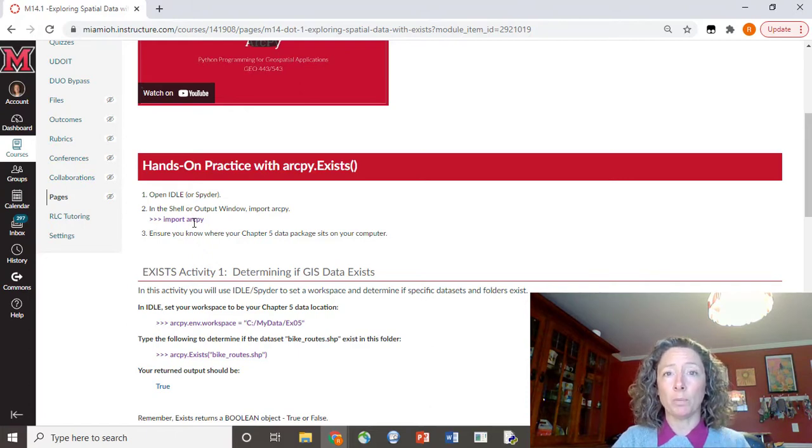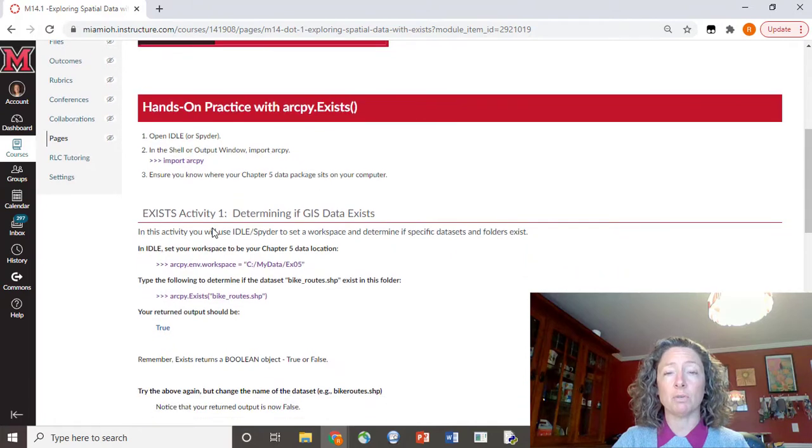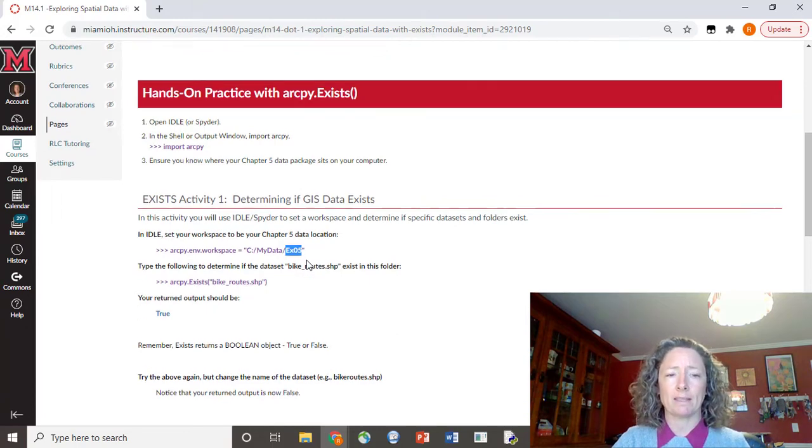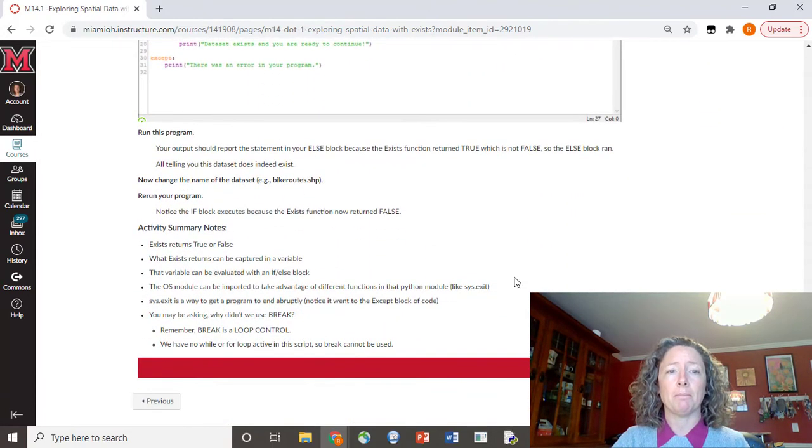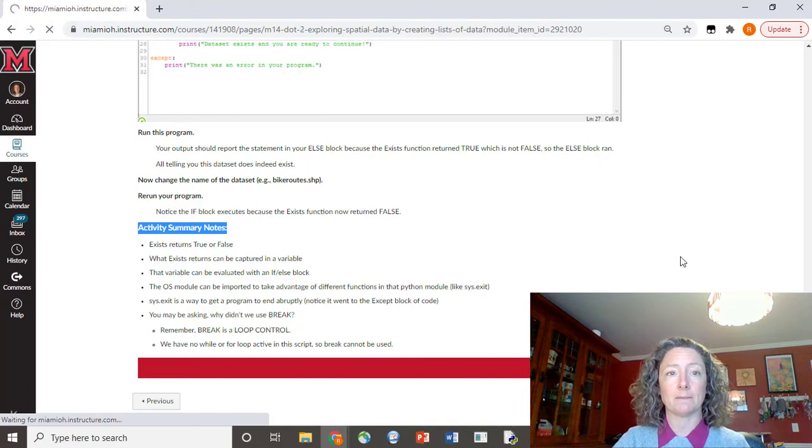So go ahead here and open it up and type in the lines of code that you are guided to do, making sure that you update your directory paths to where your data is sitting on disk. So notice here we're going back to that exercise 5 folder from your chapter 5 of your book. So we're just going to utilize some data that's sitting in there for some really quick hands-on activities with this particular module section. Make sure you go through all the activities and take special note of the activity summary notes. So that's going to come back and remind you of the things that you've gone through and the key elements that you want to make sure you take away from each of these activities.